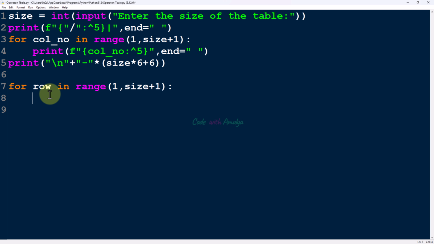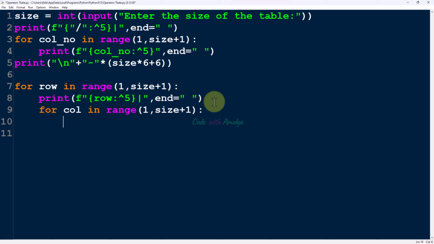And here in the row, initially we want to print the row number, so I'll use the print function for that. And also we need to format this. I'll use center alignment and width as 5. And also we want to print this symbol. And also I need to take end is equal to space, and I need to close this here. Why end is equal to space? Because after printing the row number, we want to print other numbers also in the same line, that's why.